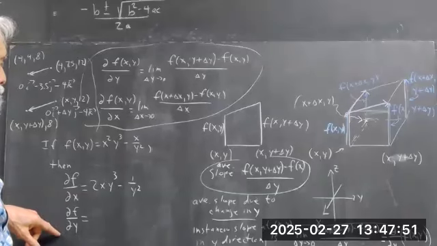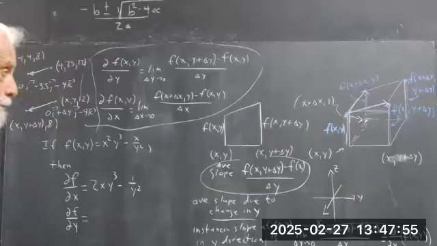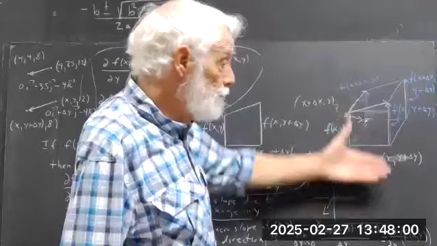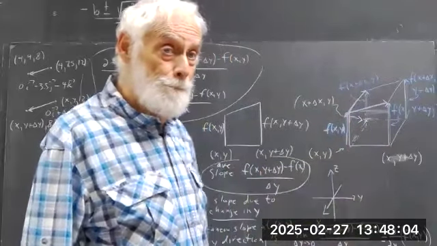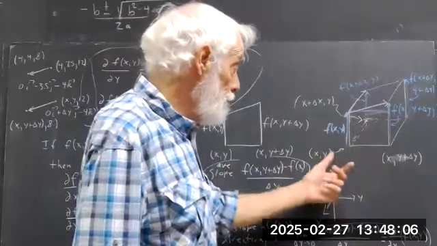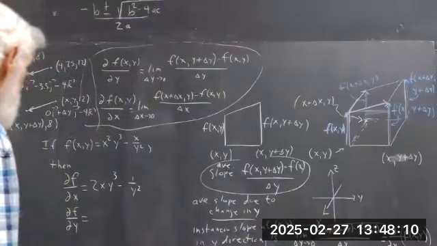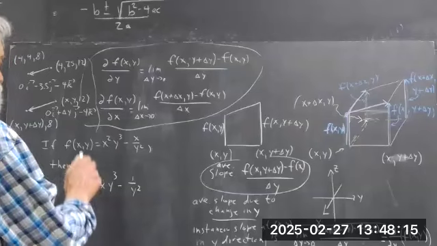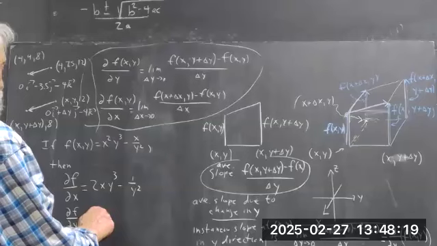Partial f with respect to y. What do you think we do? Well, we're talking about this face of the picture, this part of the y. And x is remaining constant. X is the same here as it is here, but y is changing. So the partial derivative is just what we get if we treat x as constant and take the derivative with respect to y. Now I'll do this.